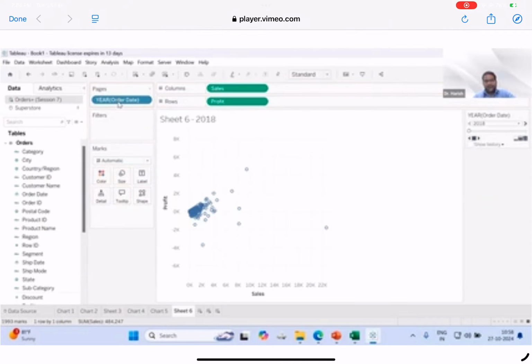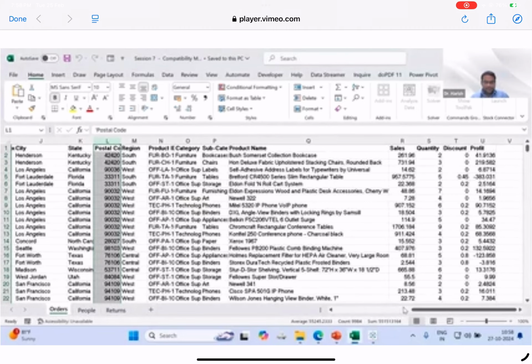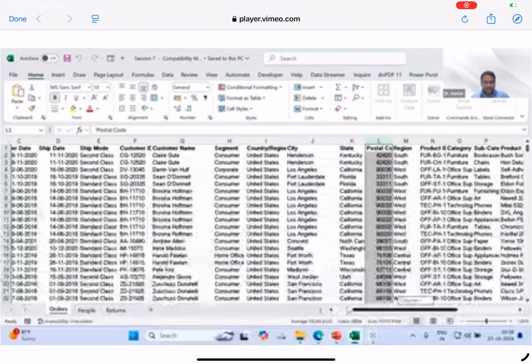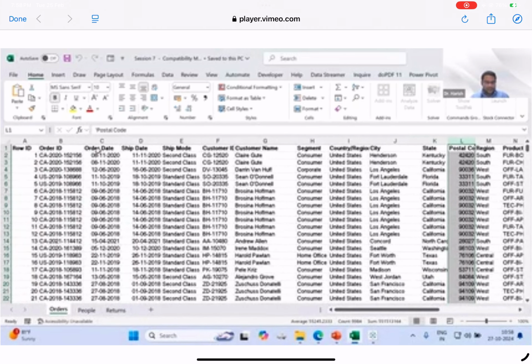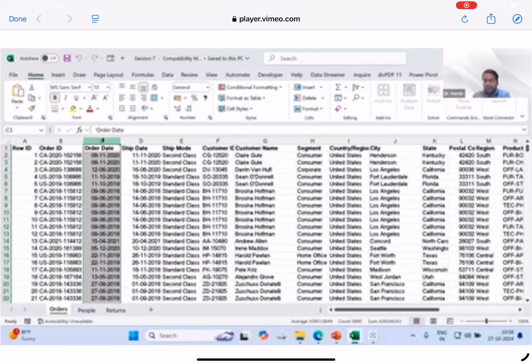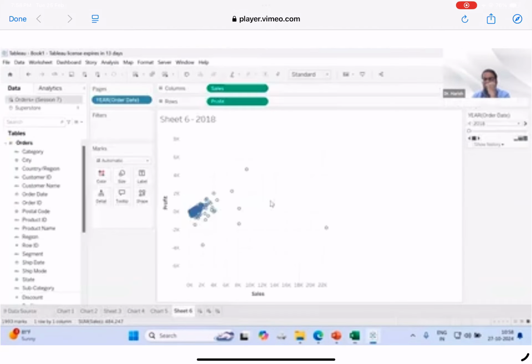See, when I added order date, the same way it is creating a hierarchy for me. In case of this real data, there is no year separation and there is no month separation. But what it is showing me, order date, it is making a hierarchy like in Power BI, year separate, month separate, quarter separate, week separate, and so on. What is my first call here? It is taking year like this.